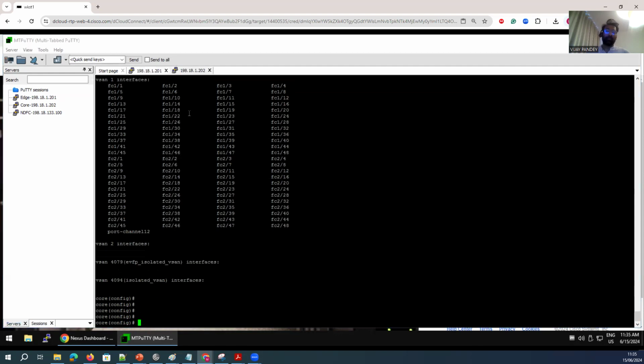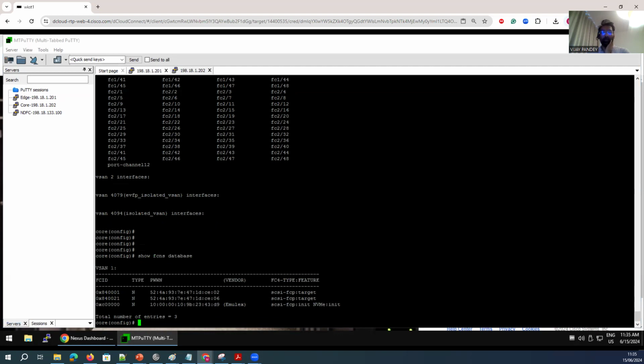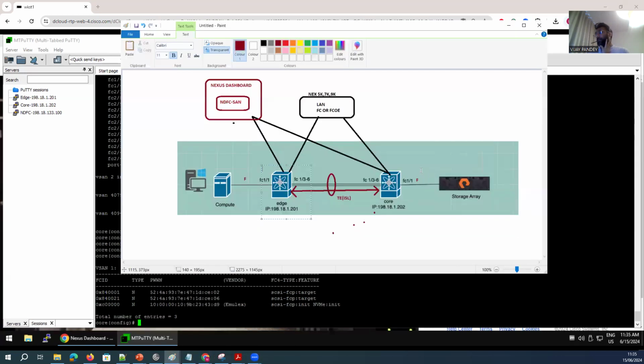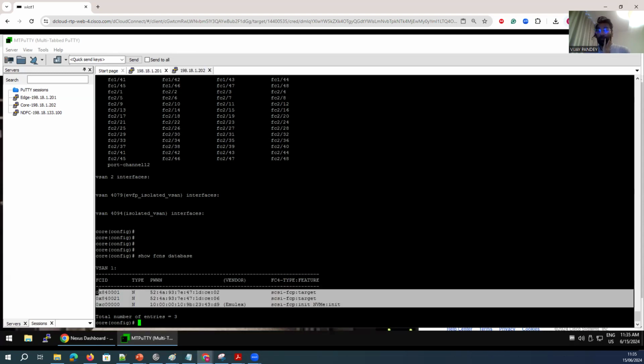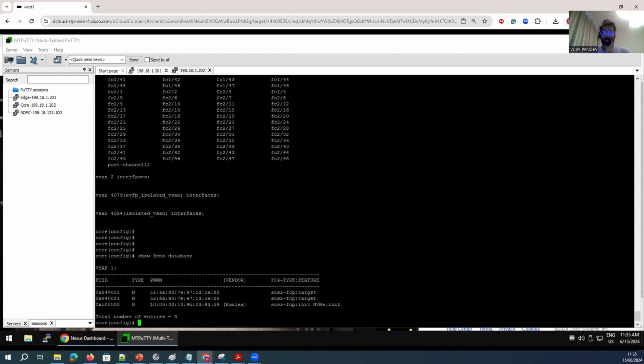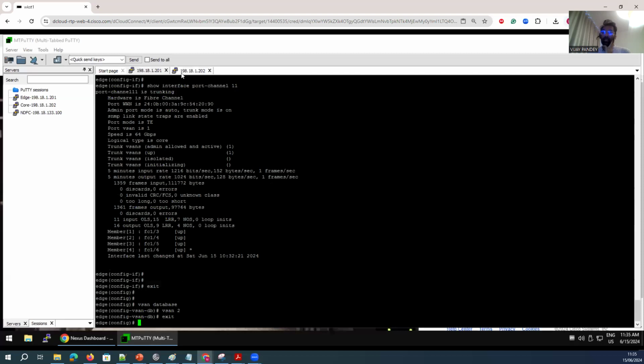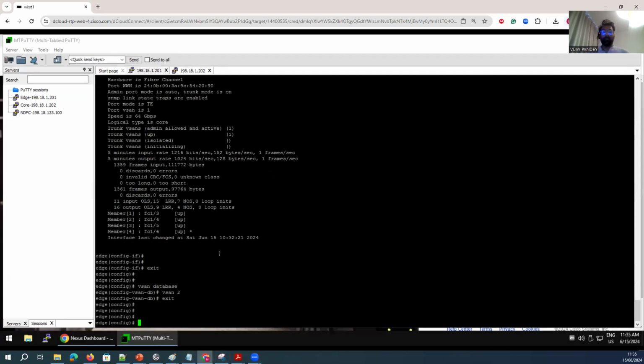I want to say show FCNS database. In the FCNS database, I want to show what is the storage name, what server storage is connected to my switches currently. So if you see, this is the design I have. In the design, this storage is connected, and what is the protocol running. So currently there is an ESXi type storage which is connecting to my switches, and this is the Emulex storage which is connecting to my interfaces. If I go to my source side, edge side, where I have a server, what is connecting to my database?